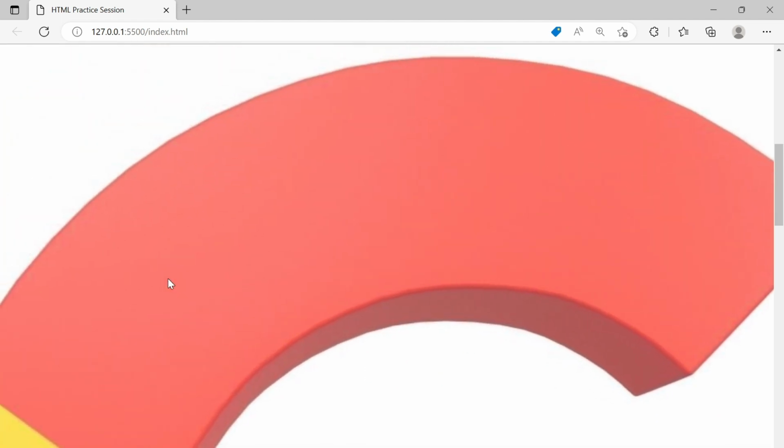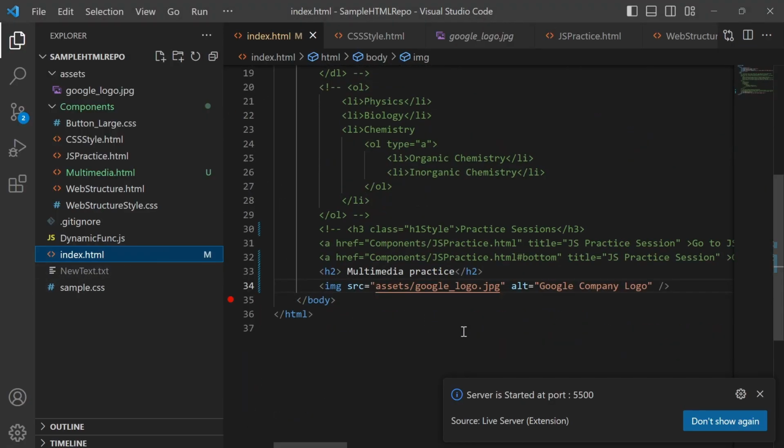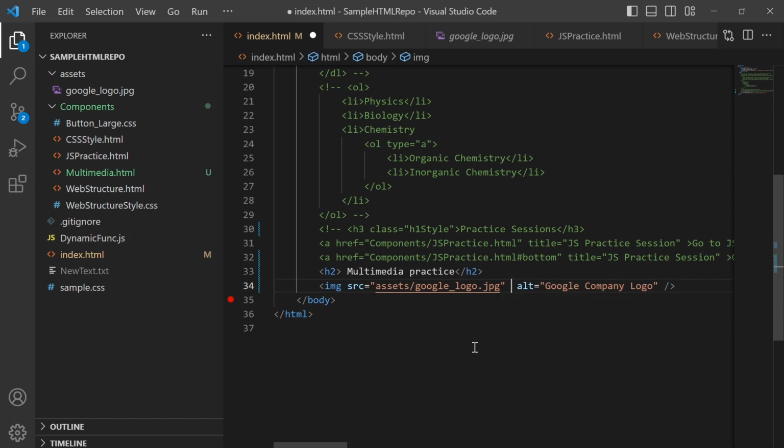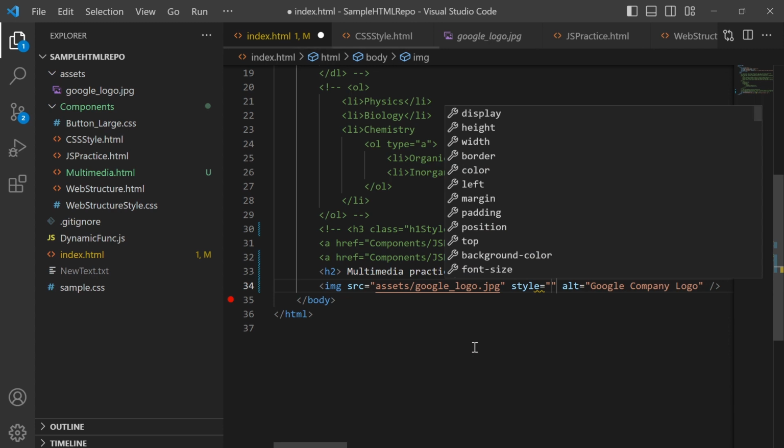You don't want the image taking almost all of your space. So there are possibilities. Possibility number one is that you can use CSS to control the size of the image. Next, you can use attributes like width and height on the image. So there are three possibilities. I will list them down.